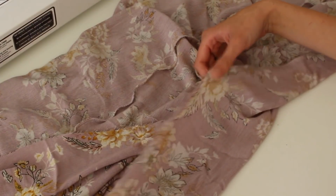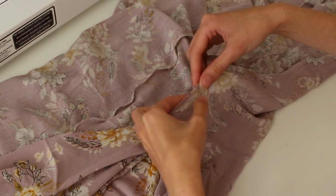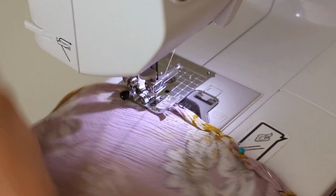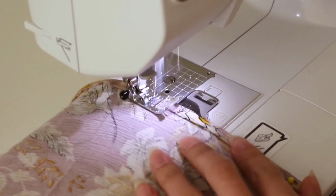And down the slit of the skirt, we still need to finish up the raw edge here. So again, I'm just going to do a little hem, and when we reach the top where we sewed it together, I'm going to go straight across and then sew back down the other side.